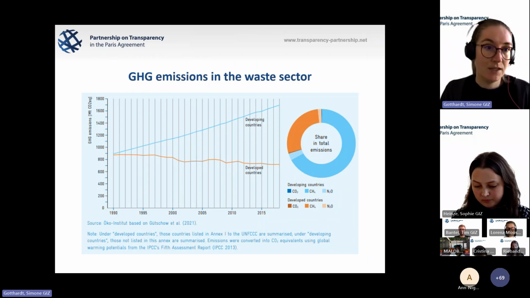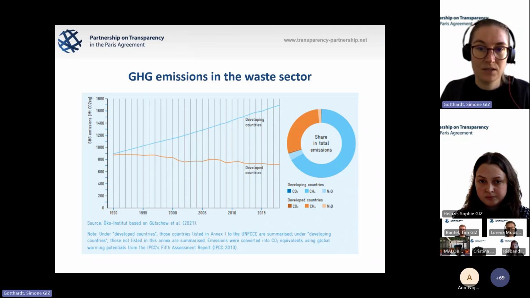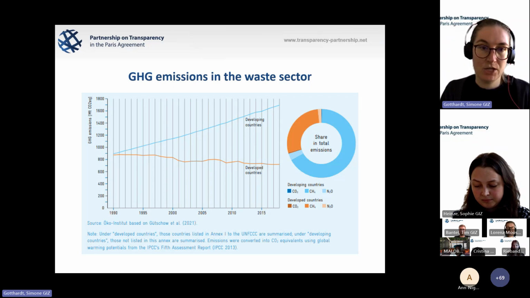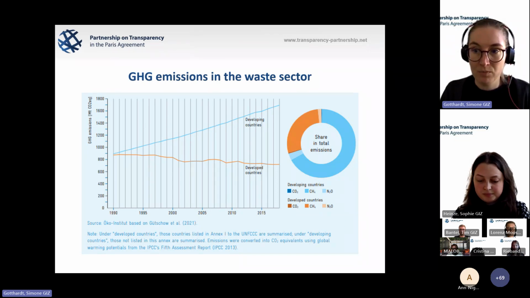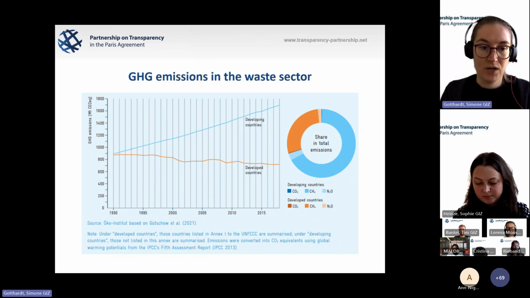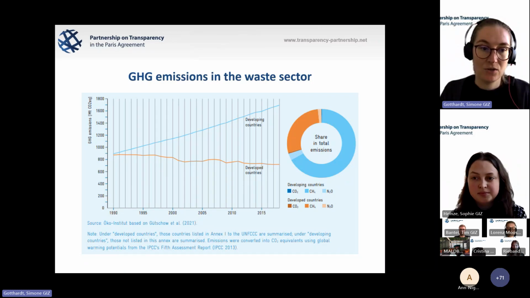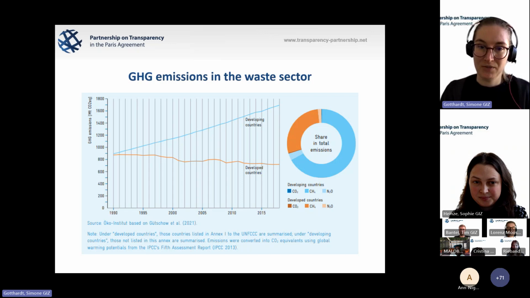On the other hand, the experiences gathered with mitigation actions in many countries have shown that significant emission reductions at relatively low cost are actually possible in the sector. And therefore, we see the waste sector as a very good example as well, as it has a great potential to achieve sustainable development co-benefits, which of course is a critical factor also in the decision making of countries. And having given you this background information now on the BTR mandatory requirements and on the importance of the waste sector, I would like to hand over again to Sophie.